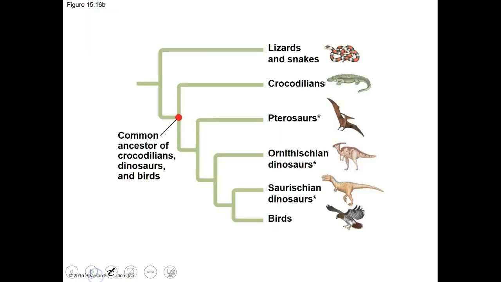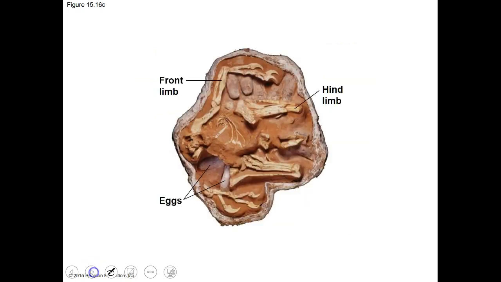Maybe that Archaeopteryx, if you haven't looked at it. So this would be sort of where their common ancestor is. So we're looking at kind of crocodiles, pterosaurs, ornithischians, birds, that kind of thing. All right, so we can see we get fossil records. Again, fossils are helpful for us figuring this stuff out. But we get some ideas with front limbs, hind limbs, and the fact that there's eggs in there.